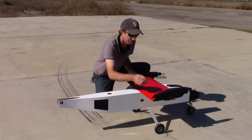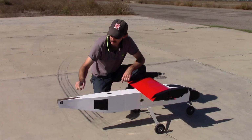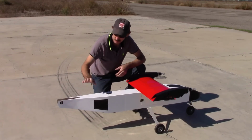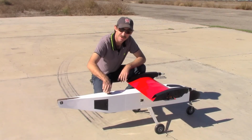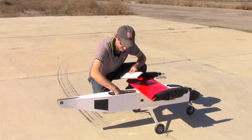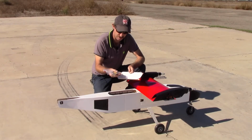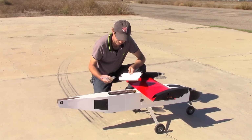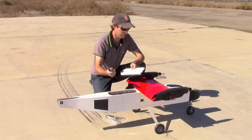We also leave the wing joiner plates attached to the center wing section, and we leave this screw back here that holds the tail assembly in place just so that we don't lose it. Also, in the rear cargo area that we like to call the trunk, we keep some of the hardware for the airplane. In this case, we keep it in a plastic bag so it doesn't get lost inside the airframe. Some of the tools and screws that we use to assemble the aircraft in the field are in there, and I also keep the propellers in here just so they don't get lost.